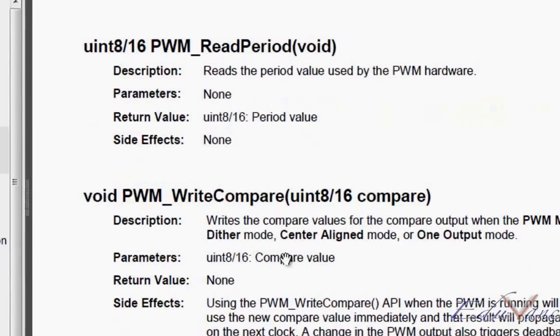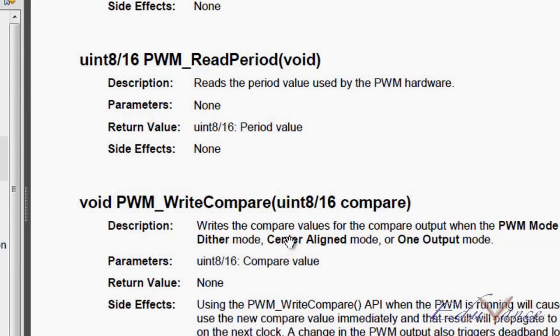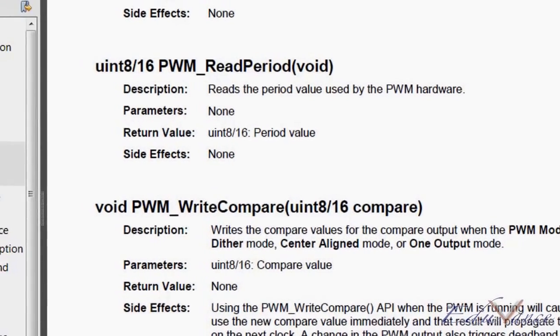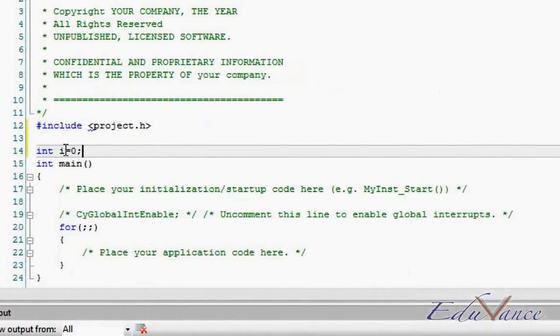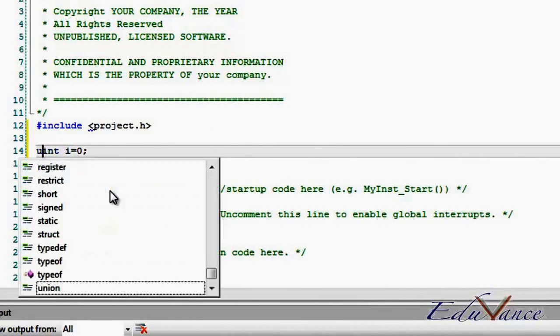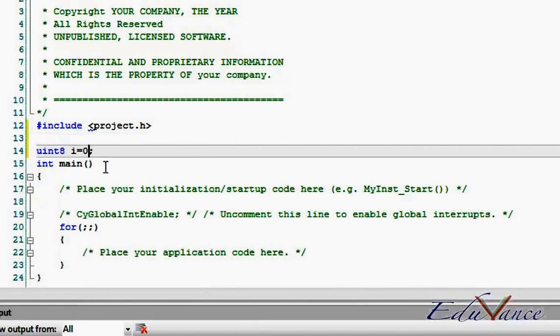If you're using an 8-bit counter, then you have to give it a uint8 value. If you're using a 16-bit counter, then you give it a uint16. So here int i will be uint8 i, and I've initialized this to 0.